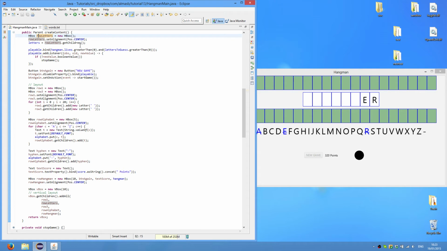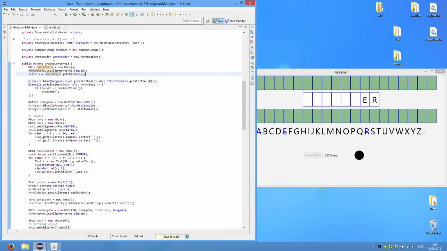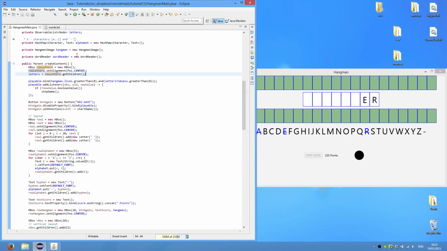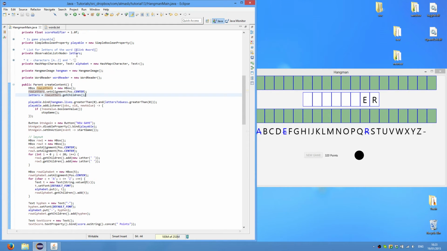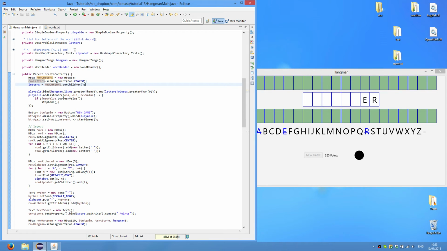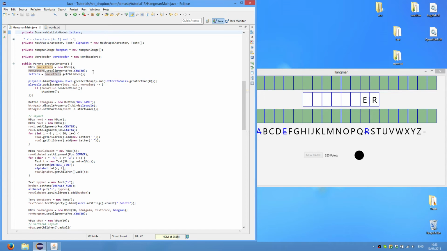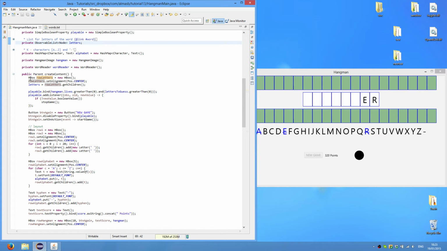We have the observable list of letters which link to the actual letters of the word. So we get children and we assign it to the field letters, so we can modify them later on if we need them. So we don't have to have access to the actual horizontal box. What we need to have access to is basically the children.